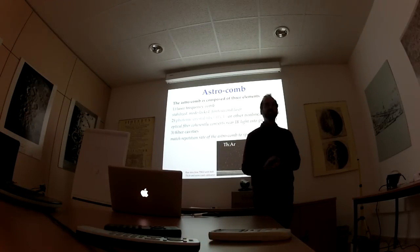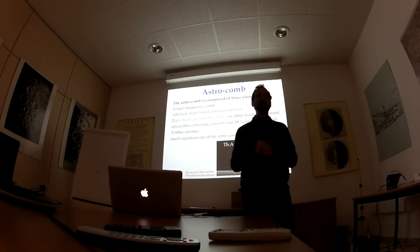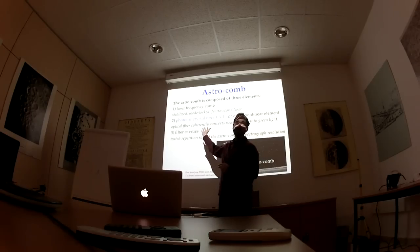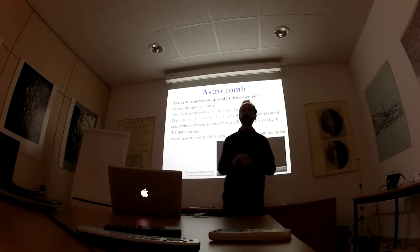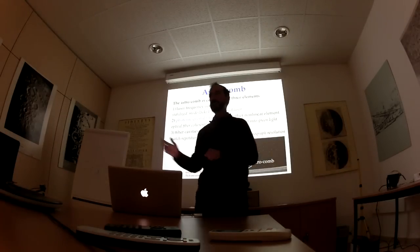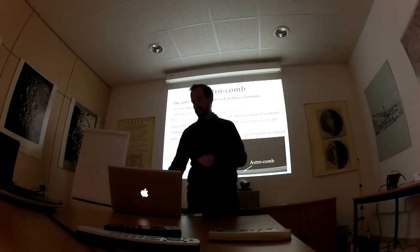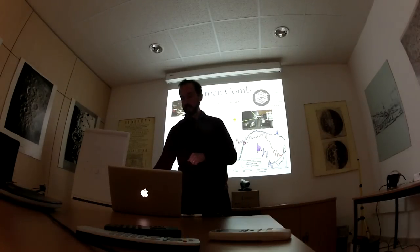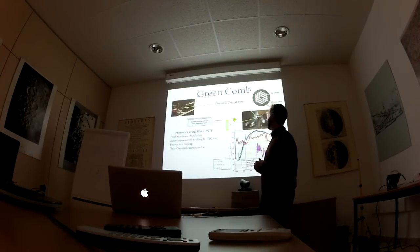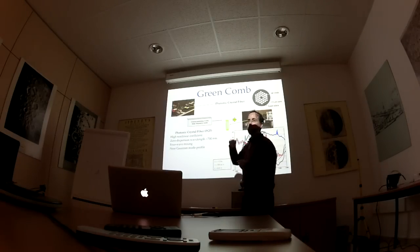And so one of the reasons that we call this instrument that we brought here an Astro-Comb and not just a laser frequency comb is because there's more of my talk left to come. Having a laser frequency comb is not enough. You might think that it's the part that won somebody a Nobel Prize, but there's still more work to do. So now I'm going to tell you about taking this near infrared light that comes out of the laser frequency comb and converting it to something useful for the spectrograph. And I'm not going to tell you very much. Just what I want to say is it's magic.